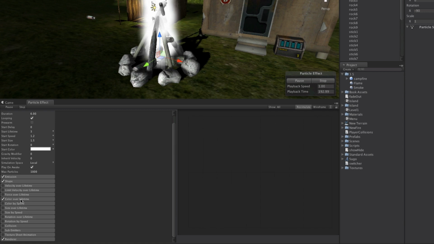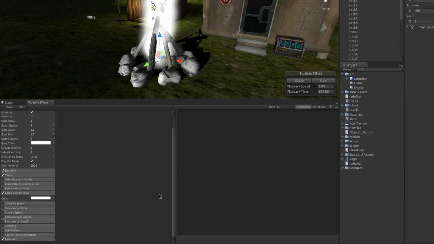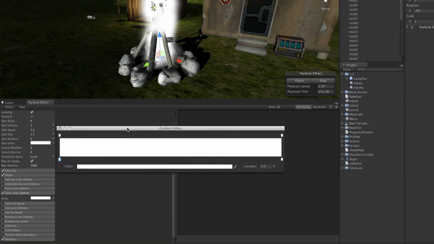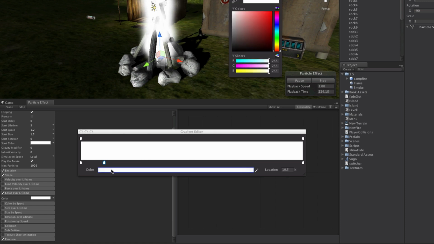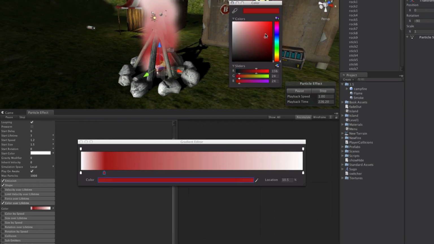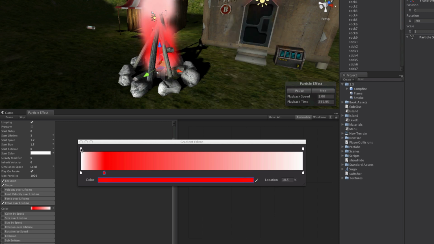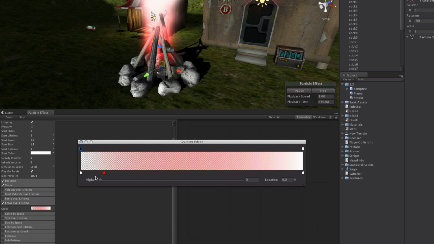Checking the box will enable this module, and I can then make use of this Color Gradient Editor to set up a color. Click on the Gradient Editor to expand it. I'm going to start by putting in a color block at about 10% along the bar at the bottom. Then I'm going to click the color block at the bottom to set its color, and I'm going to choose a value of red. Then I'm going to choose the existing alpha stop at the top and set the value down to 0.